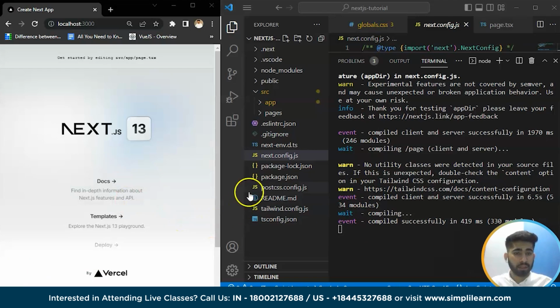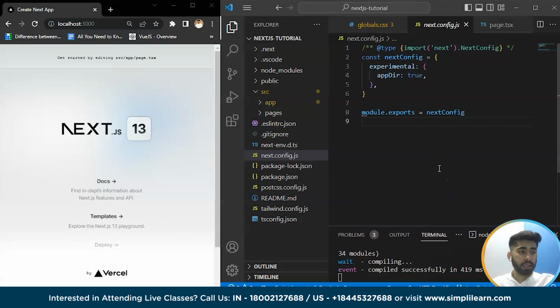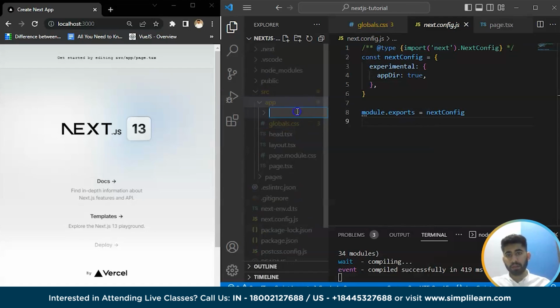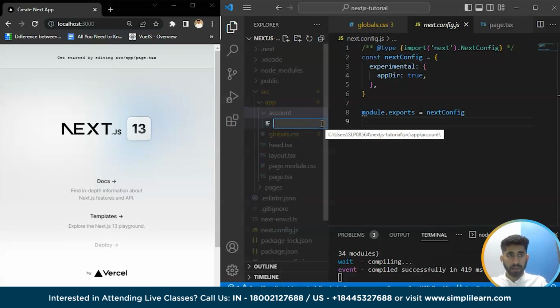Okay, let's first start with static page routing. First thing we need to do is create a folder in this app directory. Let's name it account, and inside this account I'm going to add one file, page.tsx.